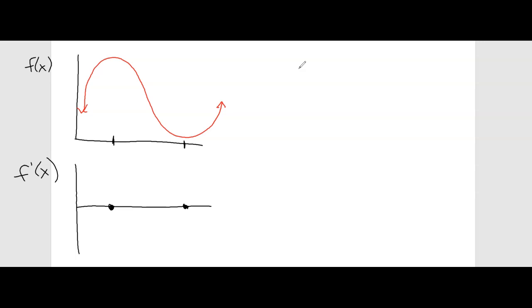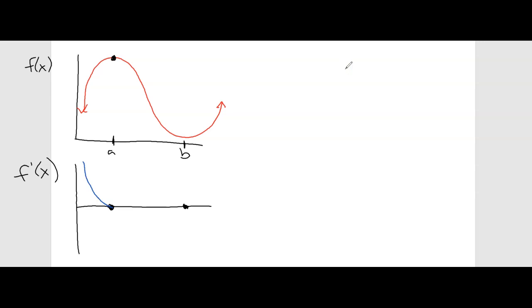Now let's think about what's going on with the function before we get to this maximum right here. Well, the function's increasing, which means our derivative is going to be positive. And if we eventually need to end up on the x-axis, we can call this A and B. If we eventually need to end up at A, and our function's positive, well, our function's going to be decreasing. So it's going to be decreasing to A.